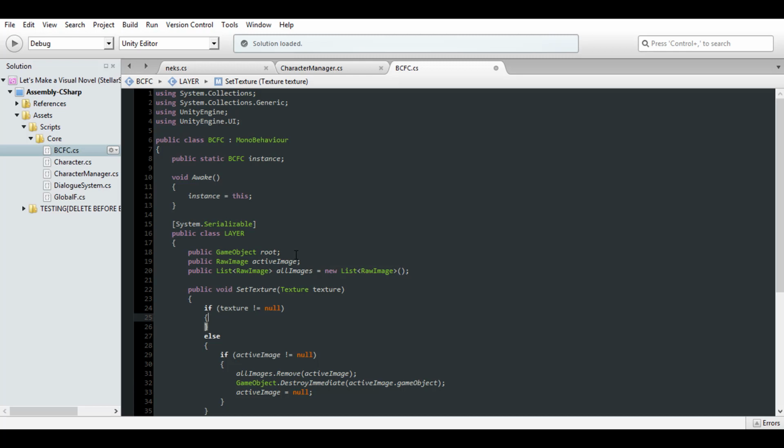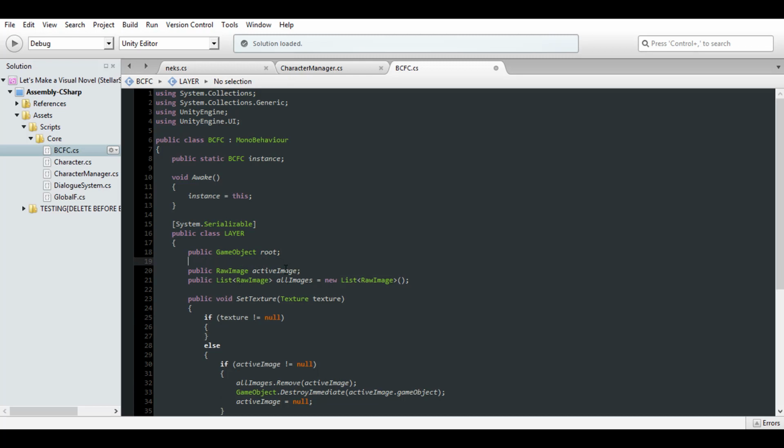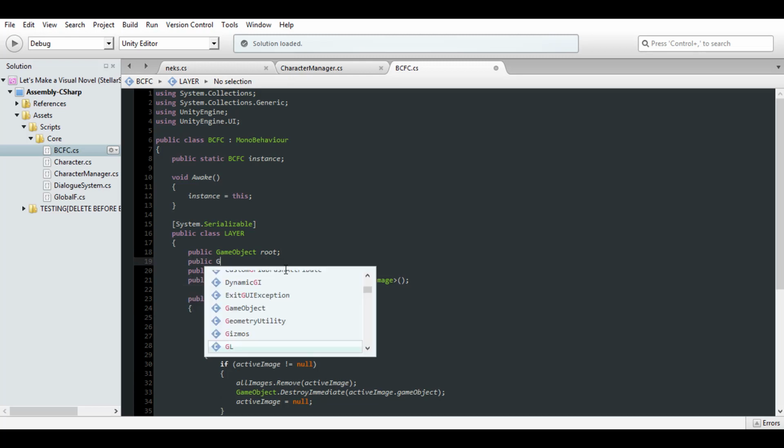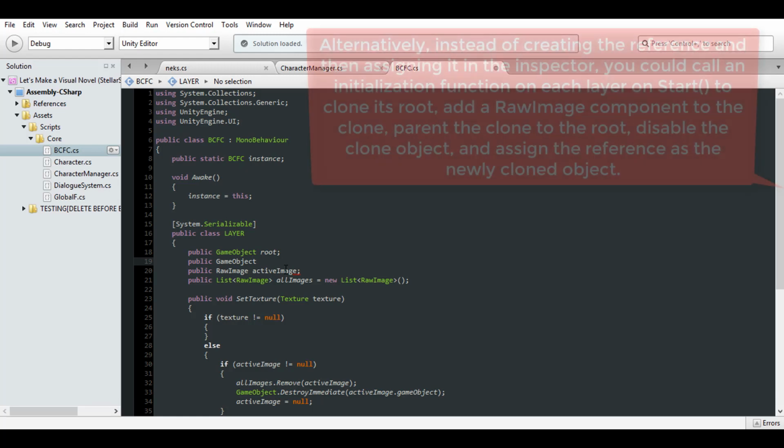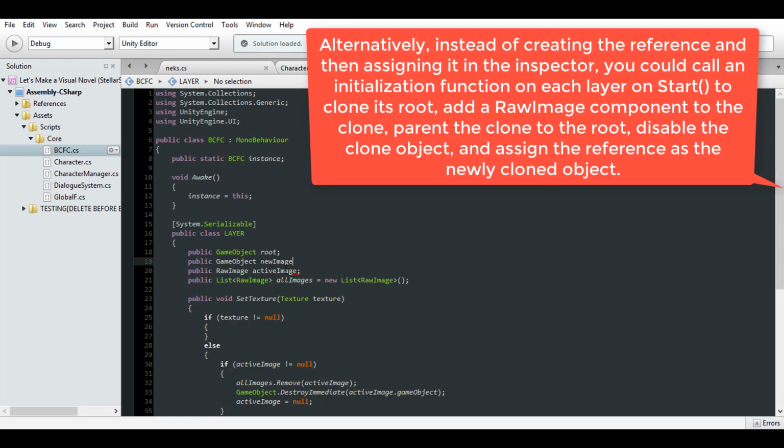So we'll need a reference for something to create. Public GameObject. Instead of the prefab, we have the object already connected to whatever layer this is. So we'll have the new image object reference.